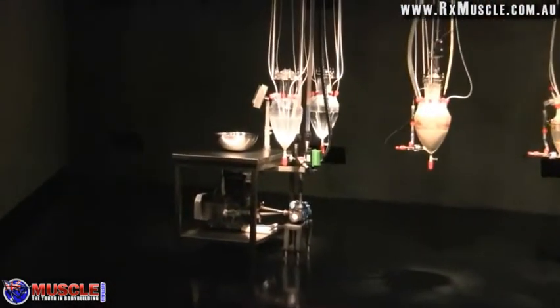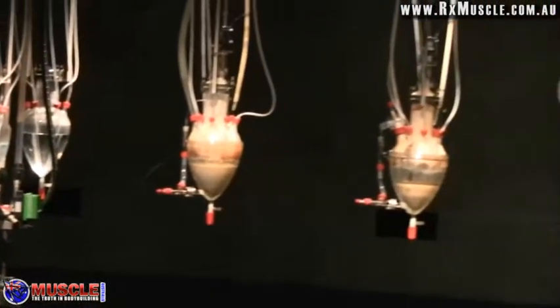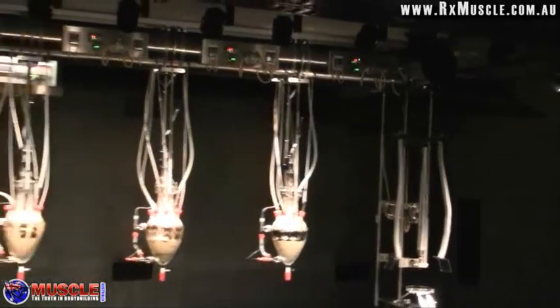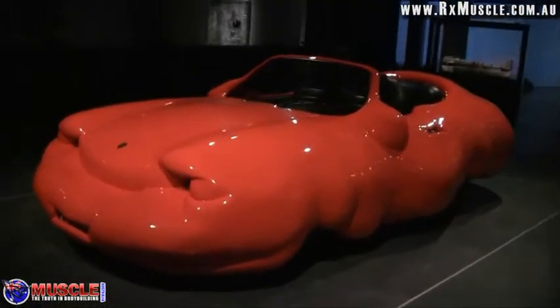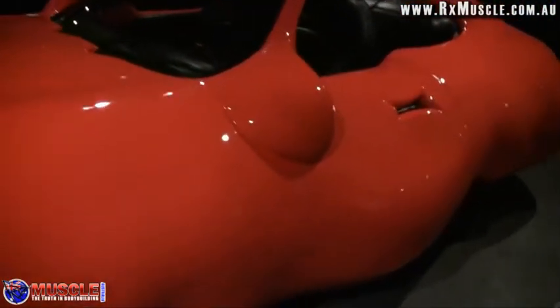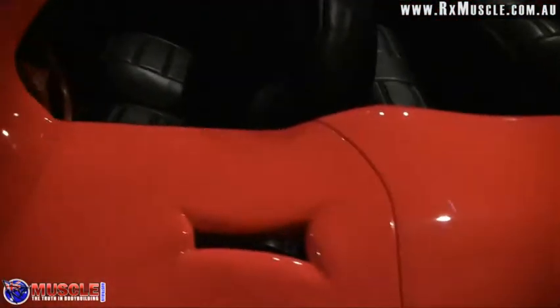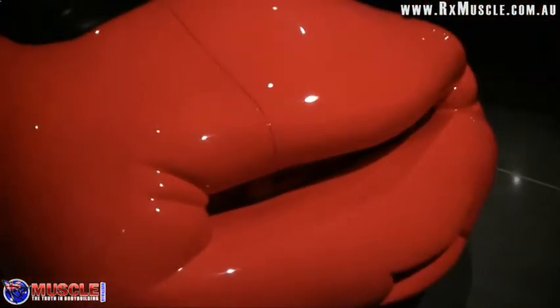This is the most disgusting bit of the whole museum. It's like a human intestinal tract it simulates, and they feed these machines, and it makes a goo, which is meant to be like feces basically, and it just reeks in there. This is basically a Porsche. It's meant to show overindulgence. You overindulge in cars and things you don't really need, and also with food and stuff like that. So it's all in one.